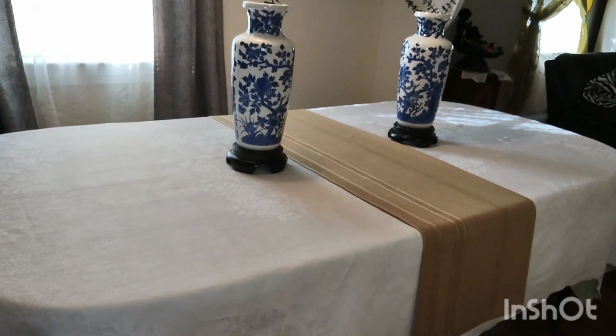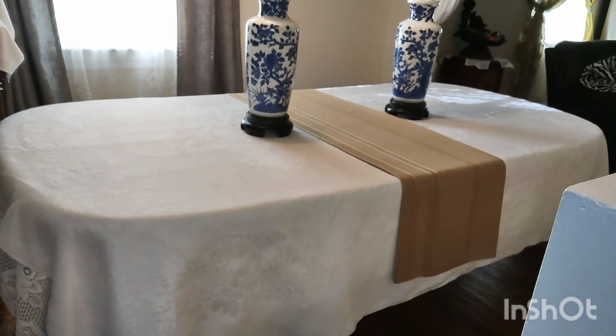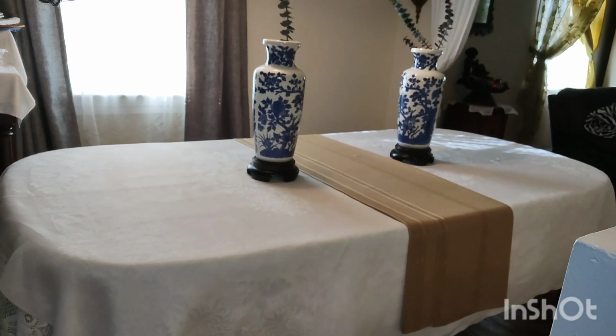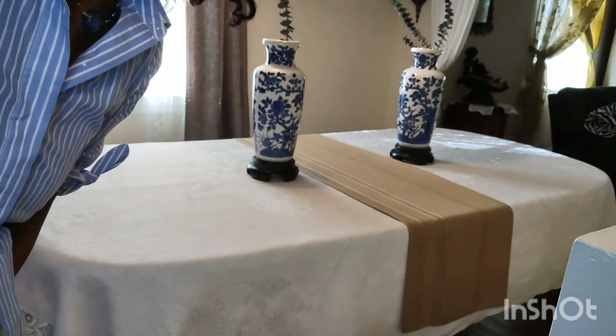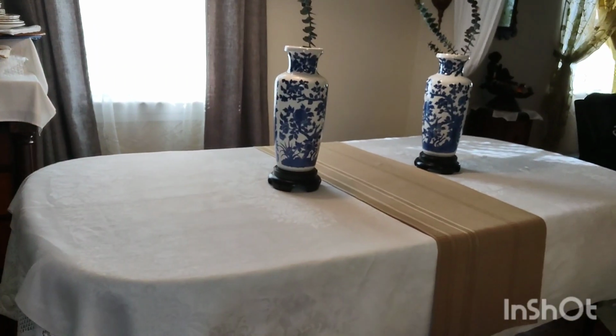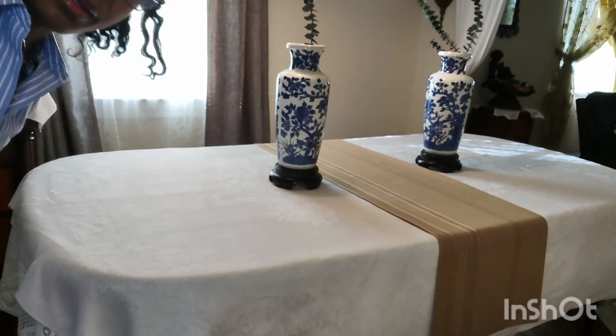Let me see if I can get a larger view, push it back some. Okay, I think that's a little bit better. Okay, I think that's good. All right. Is it straight? Yeah. All right.